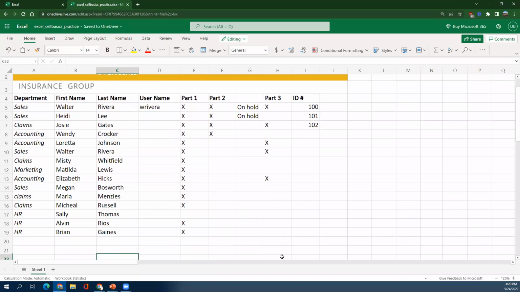Okay. Now for the fill handle, which is really a useful tool to have, you don't need to go to each one individually and put all these X's. What you need to do, you can just highlight the last one in the series, in the row or column. And if you see that little square in the right-hand corner of our selected cell, once we hover over that, we get this large cross plus sign shape. We can drag and drop that, and that will automatically fill all the cells beneath it.